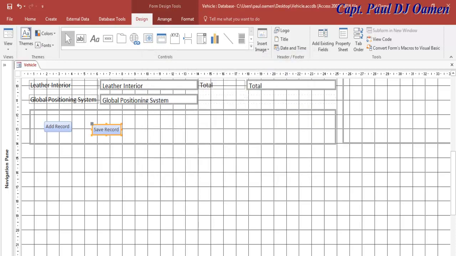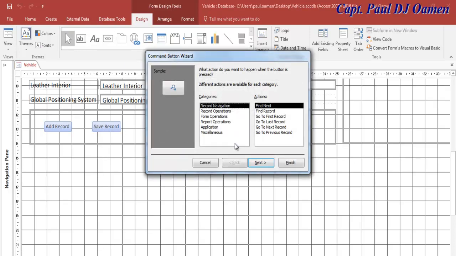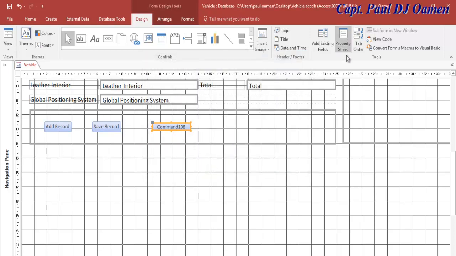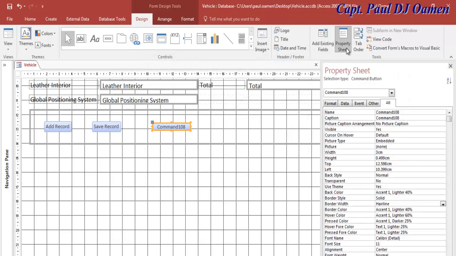Save. There. Let's add one more, I think 2 more buttons. Then in the case of this one, I'm going to call this exit. Cancel, because I'm going to make that up myself.